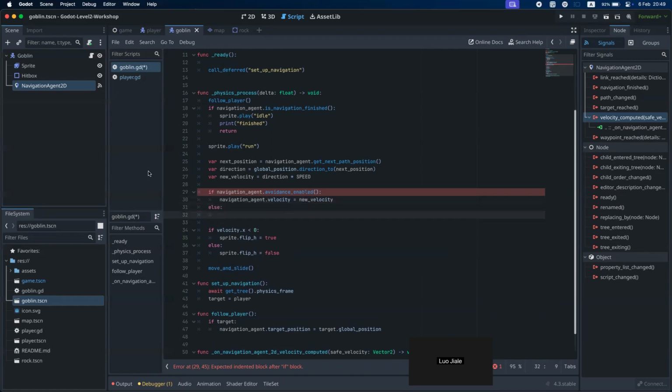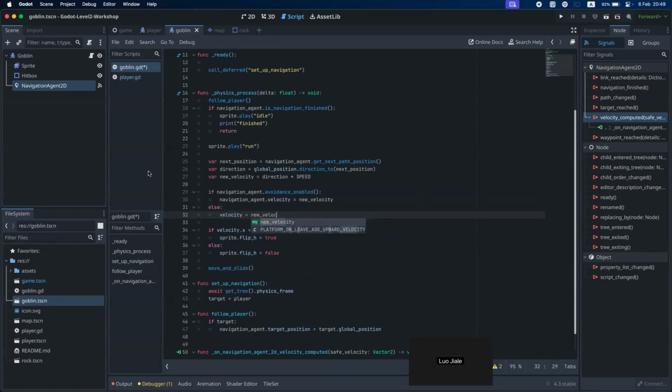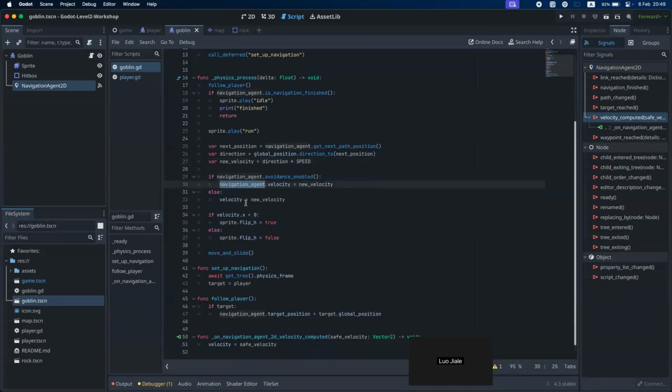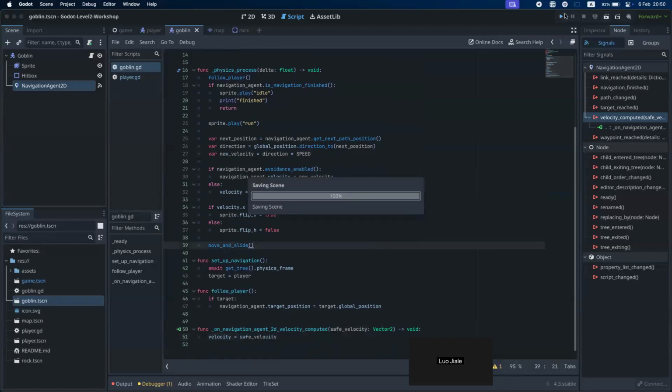And if the avoidance is not enabled, then the velocity should just be the new velocity because it has no avoidance new velocity, right? So the logic here is if it has avoidance enabled, then we first provide this new velocity to the agent. Then the agent is going to compute the avoidance and return the safe velocity through the signal, right? And you will set the velocity to be this safe velocity, which has counted the avoidance, right? Now let's try.